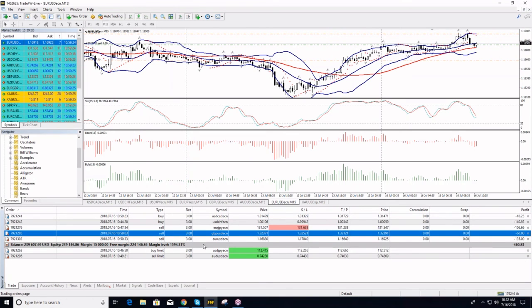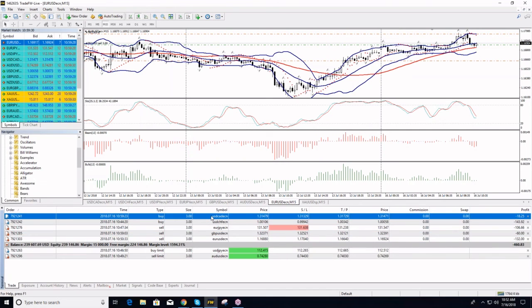Okay guys, we just got an order triggered, and this is the buy order of dollar CAD. So let me write all the trades we currently have. We are long dollar CAD with a stop loss at 132.9 and a take profit at 132.31. We are long dollar CHF, stop loss 1.0016 and take profit at 0.99942.